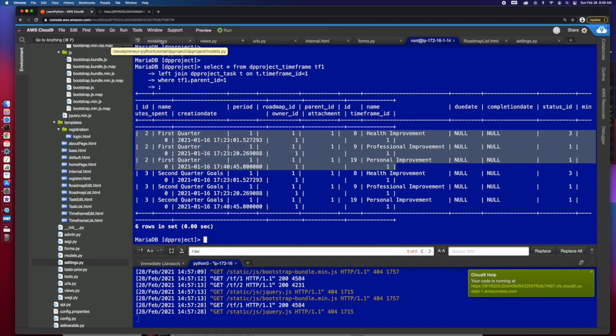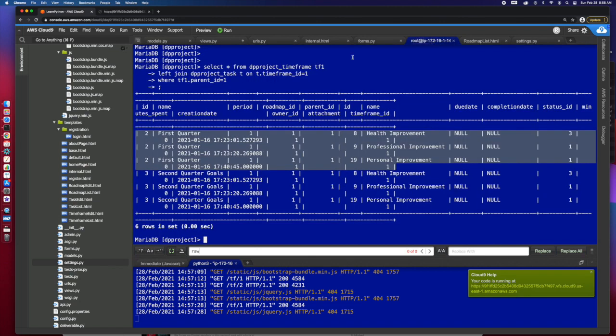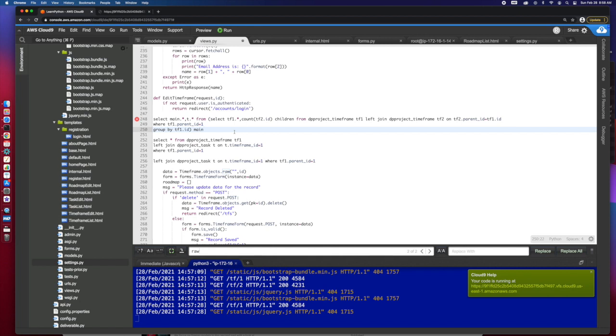So the task should be, oh, that's what it is. I'm looking at the task based on the children, and I don't want it there. I want it actually here. So I want the time frame ID equals to 1. Oh, yeah, where parent ID equals 1.